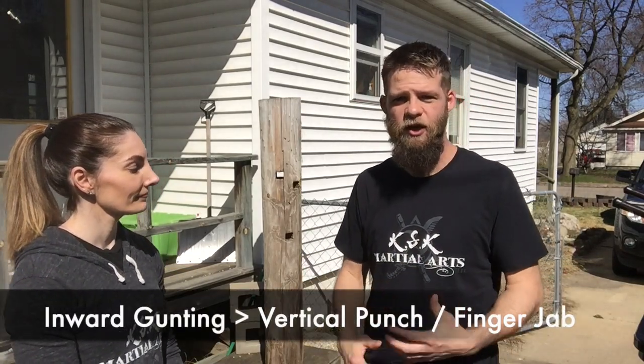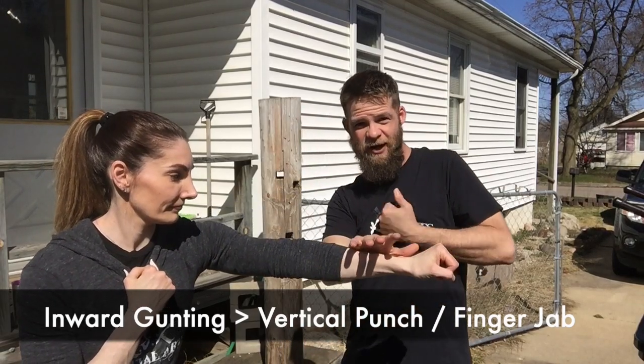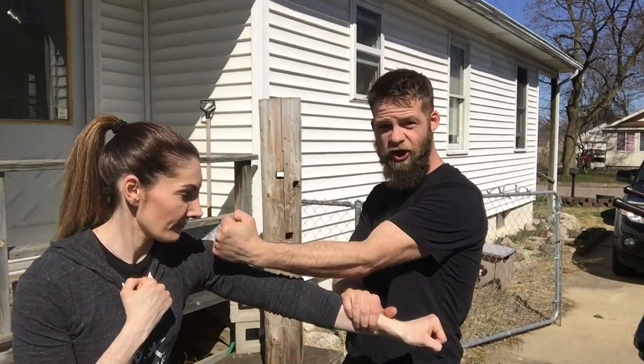Okay, now that you have that motion, now we're going to take a look at coming back with a vertical strike. So she sends her shot, I'm going to inward gunting, and I'm going to bring this hand into my chest. When I do this motion, I come up my center, so I can send a vertical shot next, right?